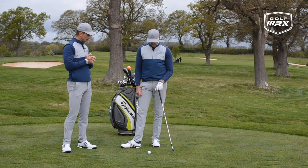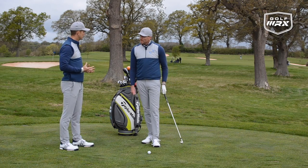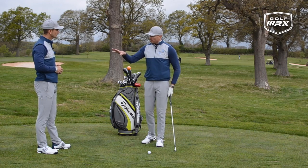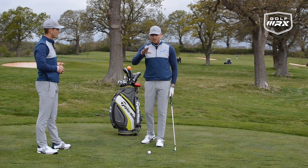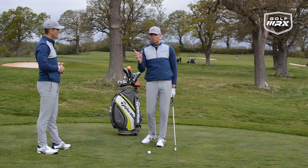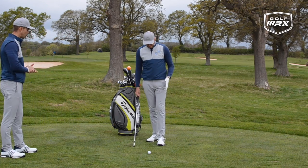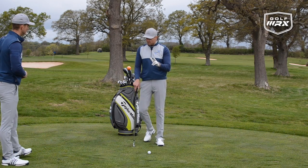So Piers, should we start with maybe the things that we don't like to see that the guys should maybe steer away from? Three things to avoid. There's three main issues that we see, and just a quick note on the best players in the world. You could line up all 100 top players in the world at the moment, and they all have slightly different grips. So as Andy said, it's all about matching your grip to the shot that you want to get for consistency. Okay, Piers, let's go through the three things that we want to potentially avoid when holding the golf club.